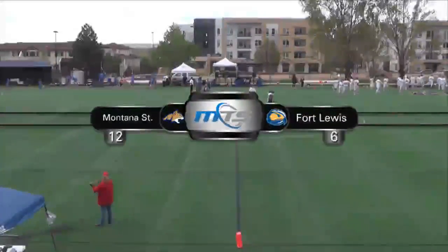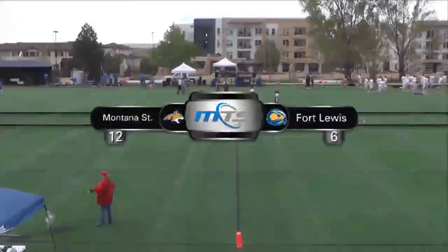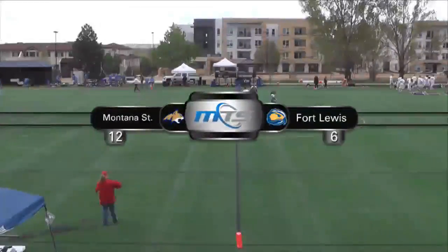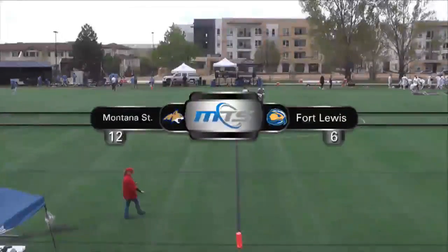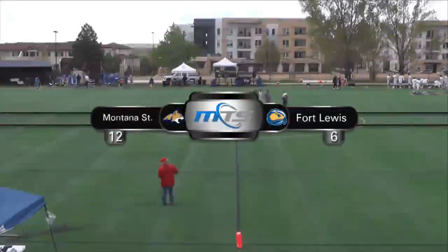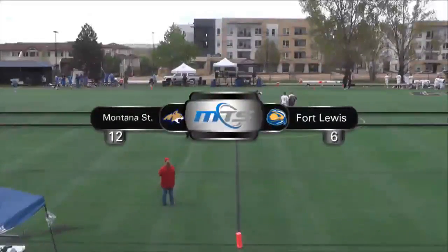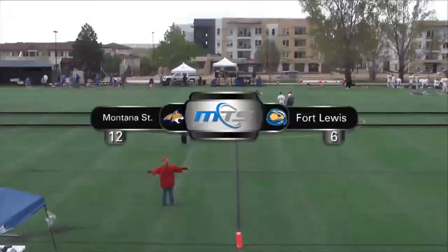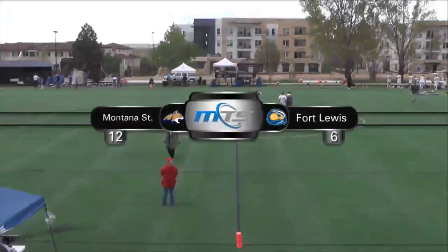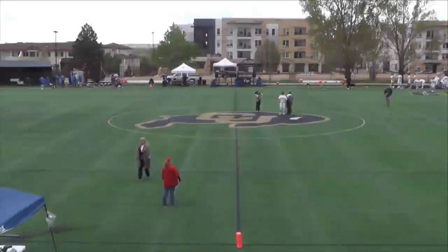I think that Coach Kelly may wind up not being super happy with it, and we'll work out some kinks between now and tomorrow when we've got our Division II championship game at 2 p.m. Mountain Time, 4 p.m. on the East Coast. A great game here between Fort Lewis and Montana State, and let's go ahead and send it down to Max Frater with Coach Kelly and Lewis Richmond. Max?